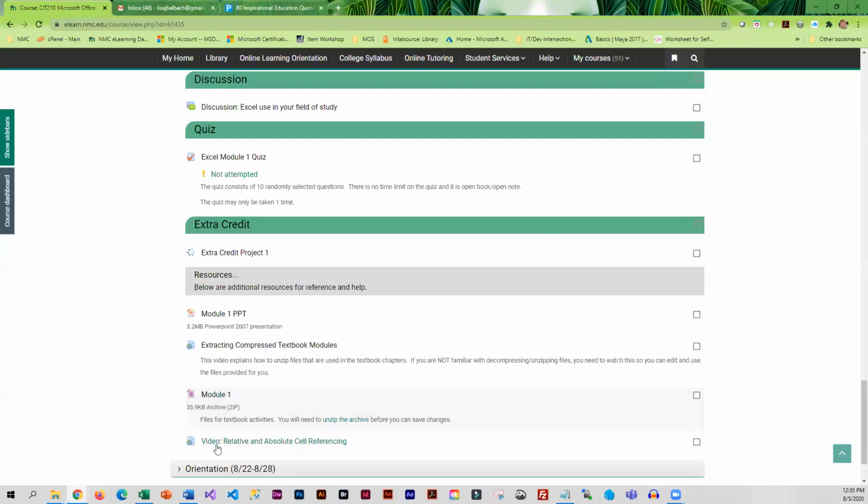Okay. In the textbook chapter, they do cover quite a bit in this week. So not only do they get you familiar with Excel, some of the terminology, how worksheets are set up, you actually get into creating formulas. Formulas are equations. And relative and absolute cell referencing is something that students do find confusing. So after you complete the chapter, if you are still fuzzy on relative and absolute cell referencing, I encourage you to watch the video that explains the difference between the two.